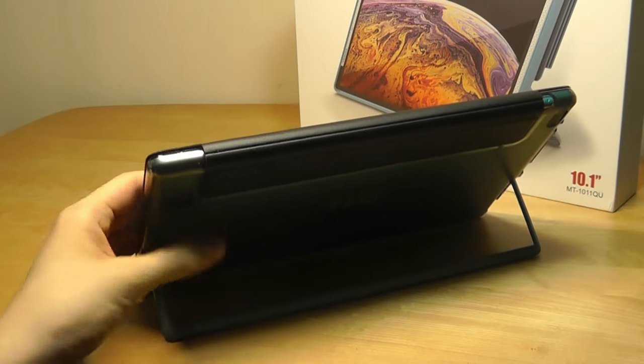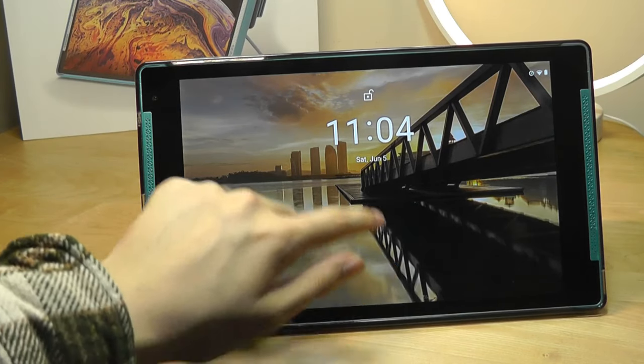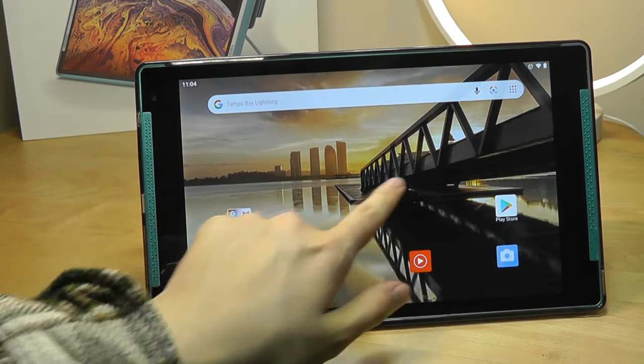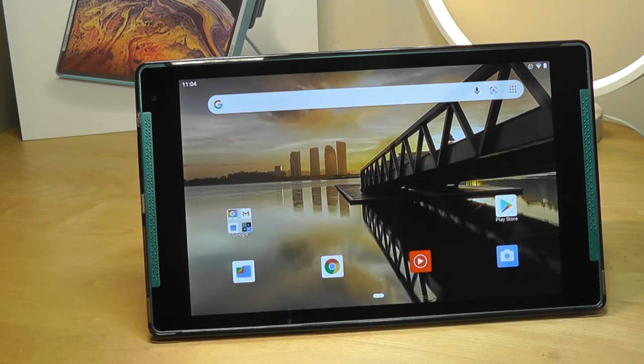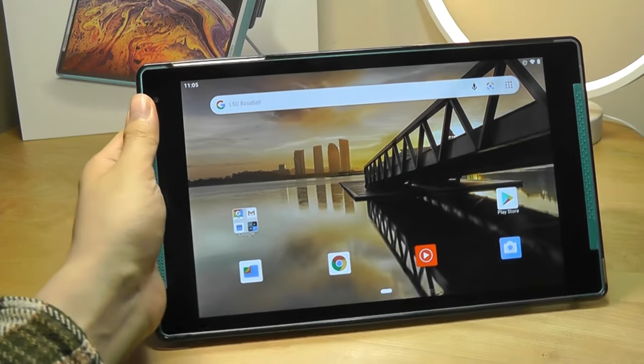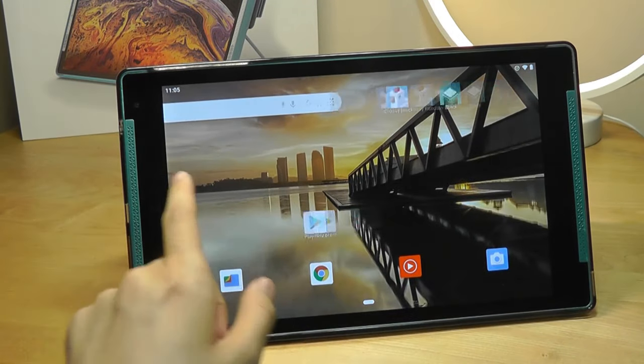It fits overall really without any problems. The glass covering the display is very solid and tempered, so it feels as good as something that Corning would make. It feels nice when you're swiping along. The only thing that's maybe missing would be a fingerprint-resistant layer on top, because the screen is pretty easy to get smudged up, so you have to kind of wipe it down after a while, but it does feel quite sensitive.